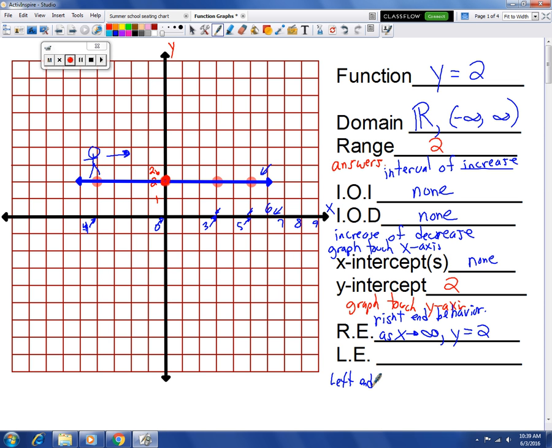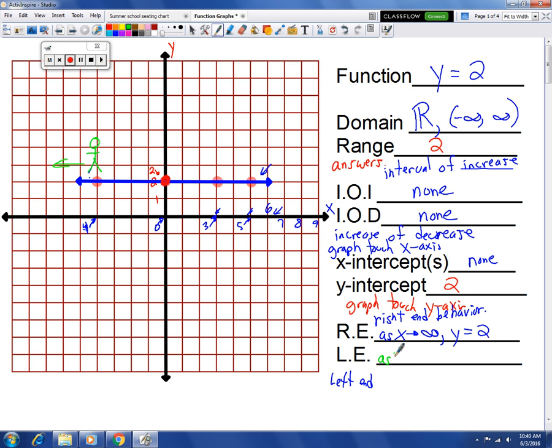Left end behavior. Okay? Alright, now I'm going to change it up a little bit here. I'm going to still put my little man here, but this is the one case I want you to imagine him going left. What would happen to this graph as he goes this way, to the left? Well, it's pretty clear to see that it's always going to be 2 again. It's just going to have a height of 2. It's always going to be 2 blocks above the x-axis.